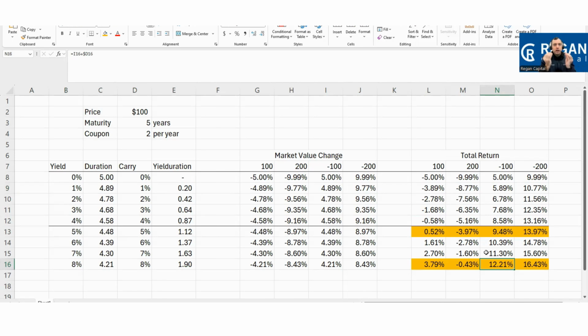Okay. So you have to assign probabilities, and that's what either even further catalyzes that asymmetry or positive convexity in some of these investments. So it's wise to put together a very simple spreadsheet like this, assign probabilities, and that's going to get you to a point where you feel comfortable going into 5, 6, 7% yielding debt. There has to be some point along that time frame and steepness of the curve where it makes sense.